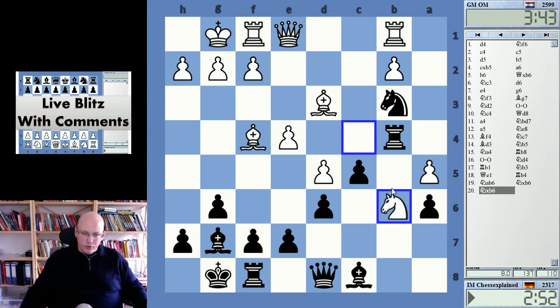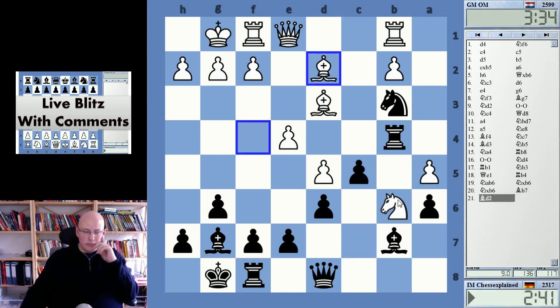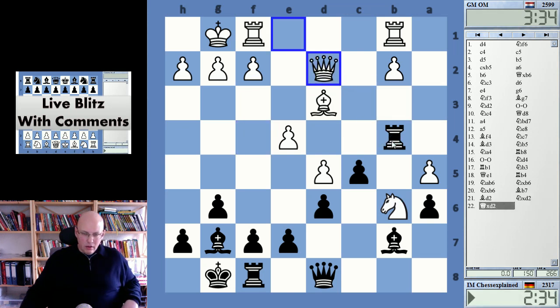I don't have to though. I can move this bishop. For example, I could play bishop b7, which does attack a5. And the bishop looks weird there. I'm willing to admit that. Okay, this is what I expected. So I take now. Yeah, and now somehow this knight is sitting in the middle of my position.